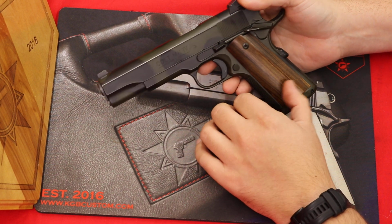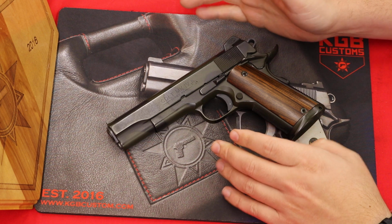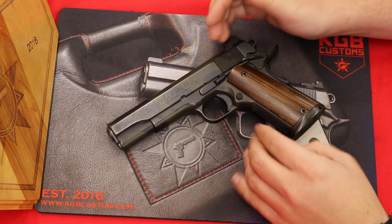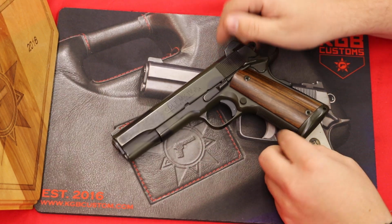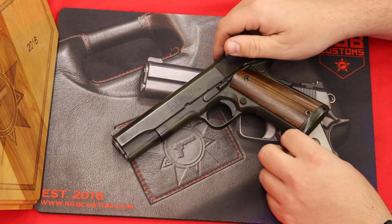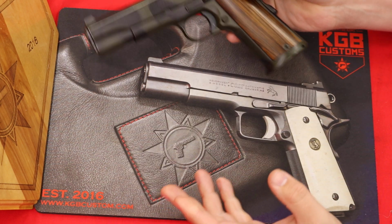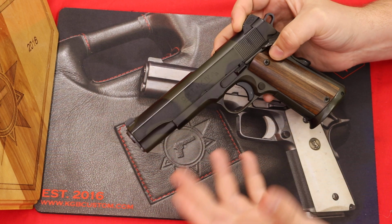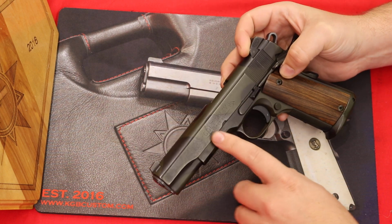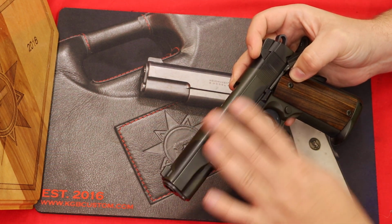The coating on it is another thing I asked Nelson about, and he said, oh yeah, I had a guy here locally who would do my alternative coatings, so if it wasn't getting bluing or a stainless gun getting bead blasted or what have you, he would do his spray-on coatings, and Nelson would just give the guy a rough idea of colors and pattern, and the guy would always return with these awesome layouts. You can see the pattern is carried from frame to slide perfectly. The finish is dead smooth.